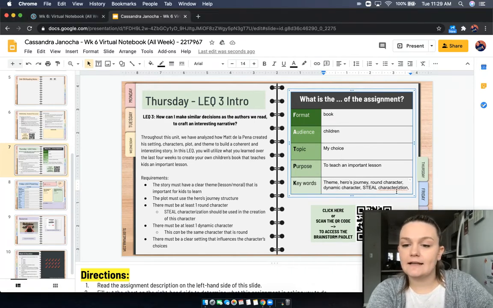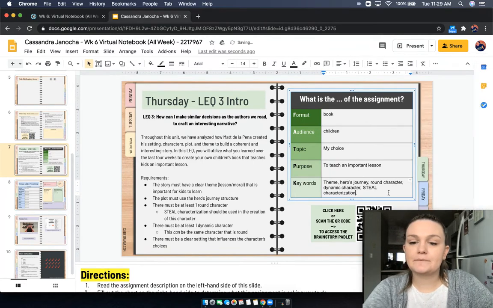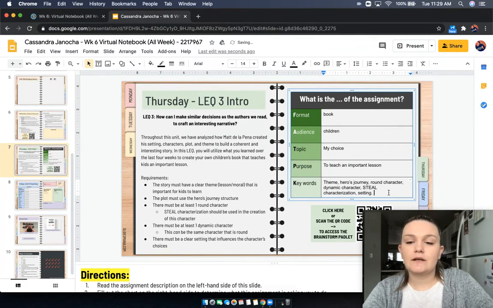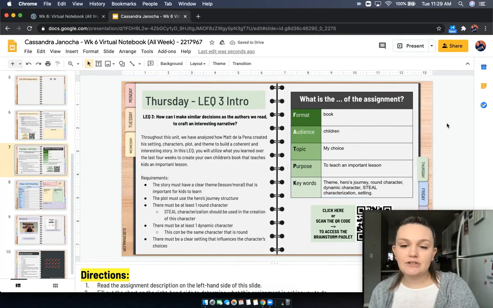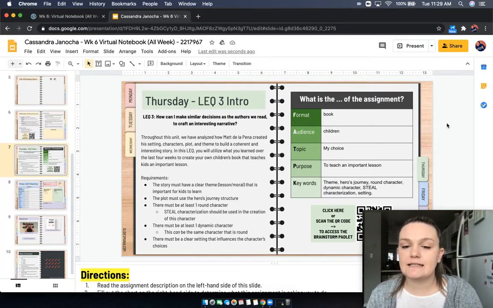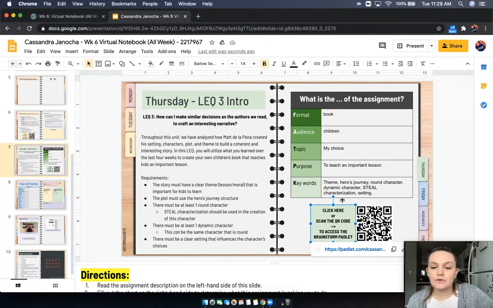Oh, and a setting. So I'm being asked to write a children's book on a topic of my choice in order to teach an important lesson, and I have to include a theme, the hero's journey, a round character, a dynamic character, STEEL characterization, and a setting.